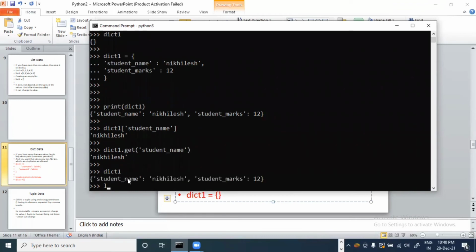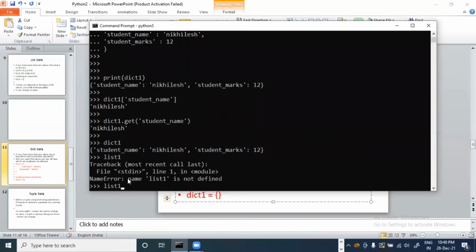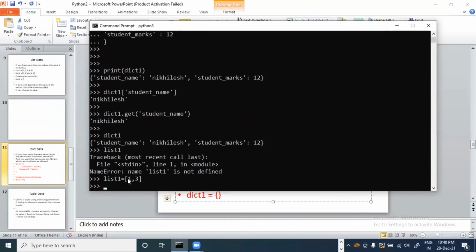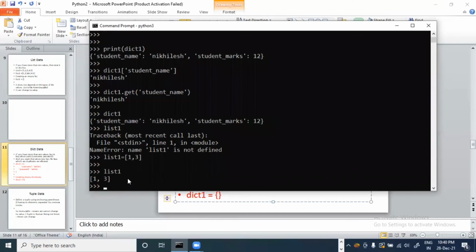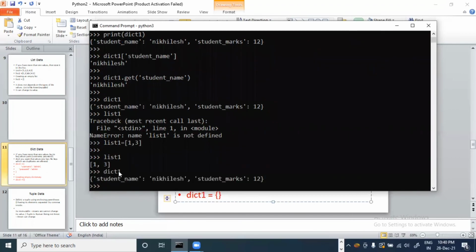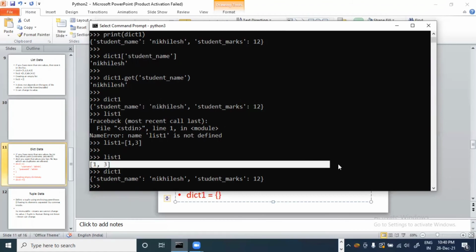Now do you know what is the major difference between list and dictionary? Let's say you have 1 billion users. You will write user 1, 2, 3, 4, 5, 6, 7, and you will store some. It's a time consuming process in order to get the detail of the 50,000th user.